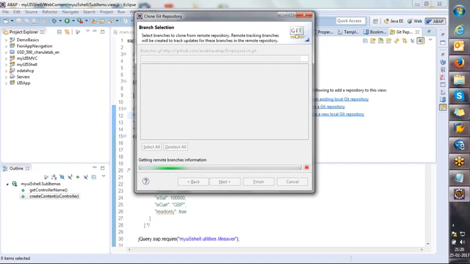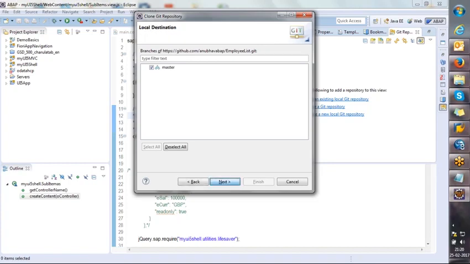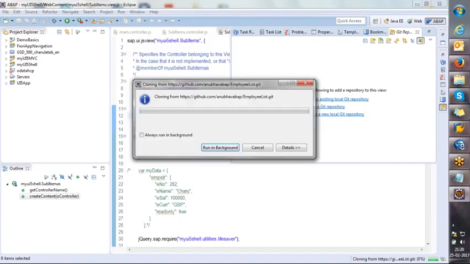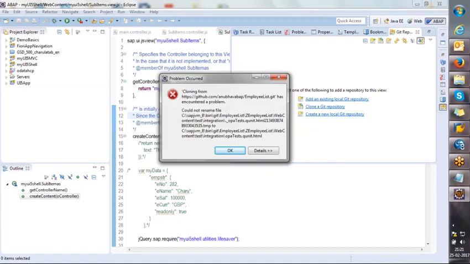And now you will see a branch. Yes, that's the master branch. That's the branch name, guys. Perfect. Say next. And that's it. Cool. Now what it is saying is it's going to create a local repository for you. Say finish. That's okay. We know that whenever you check out, it creates a local repository also. So it's now creating a local repository and pulling all the files from your system to this.